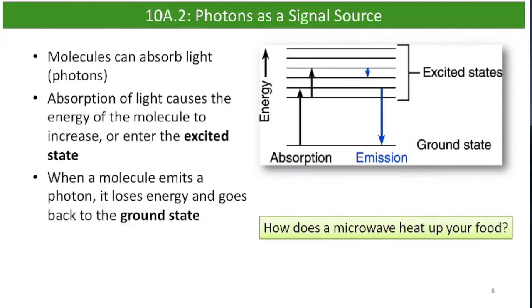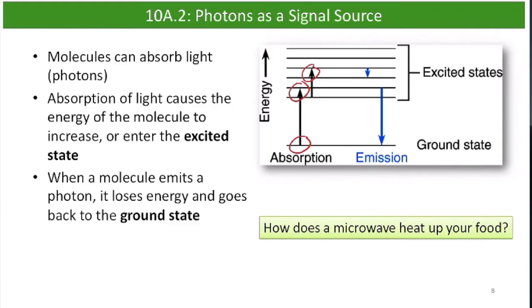So I just want to take a closer look at what happens when photons are absorbed by a specific molecule. So molecules can absorb light, and it's going to have to be at a specific wavelength. So remember when we talked about ozone, it had a maximum absorbance of somewhere around 230 nanometers. If we go far below 230 or far above 230 nanometers, then ozone is not going to absorb that light. It'll just go right through the molecule. But when it does absorb light at the wavelength that is specific for that molecule, what happens is an electron that is in the ground state will be promoted to one of several excited states. So it could stop there, it could go a little higher, depending on how much energy that photon gives that particular molecule. So that's called absorption.